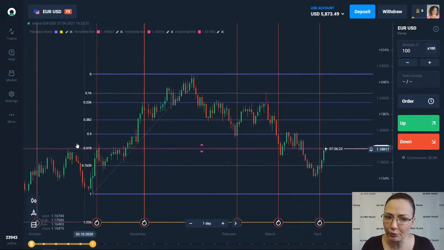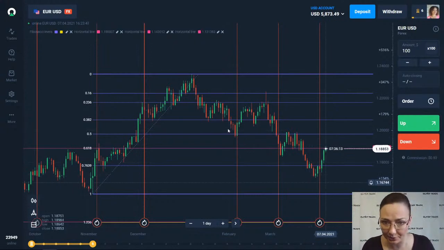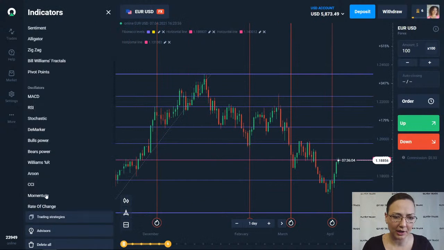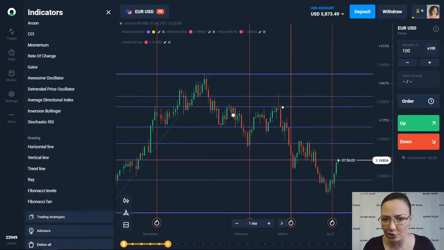So remember the golden ratio, we broke the golden ratio. Technically speaking, this is a change in the global trend direction, and we are looking at the daily time frame. So I did think that it was very interesting that we broke the 61.8 and that we are retesting this level right now. Likewise, without the Fibonacci levels, what we can do is draw a trend line.